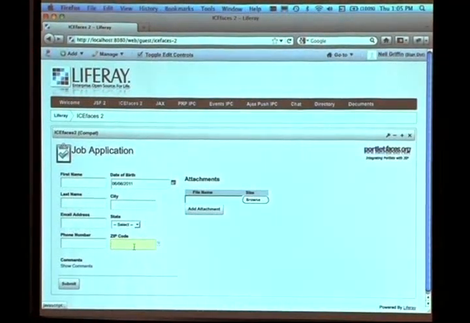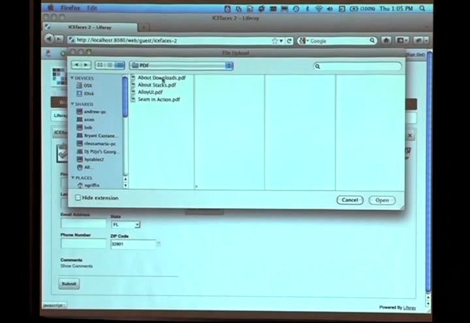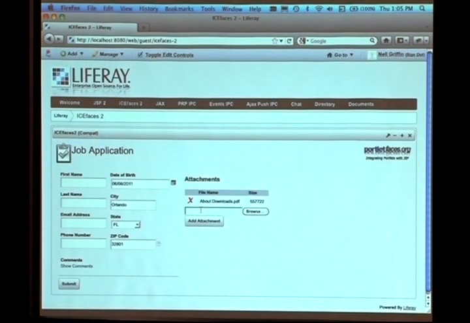Also, with the Ajax that is taking place, I've been able to remove all of the Ajax tags from my view. So now if I type in 32801, ICEfaces has automatically Ajaxified the form for me. Also, if I have a file upload, this is an Ajax-based file upload right here, so I stay on the same view the whole time. I don't have to navigate away because of a full page transition. So those are just some of the benefits that ICEfaces brings in order to enhance the user experience and make them filthy rich in their UI.